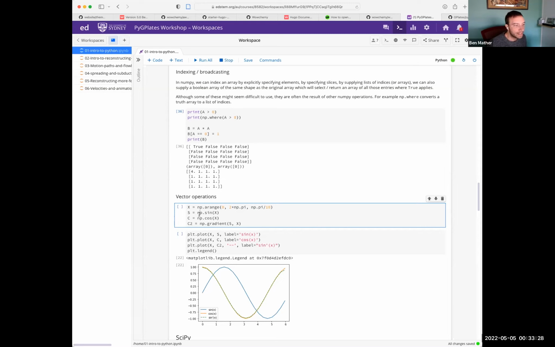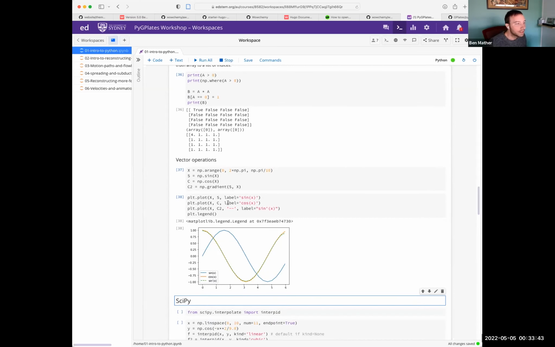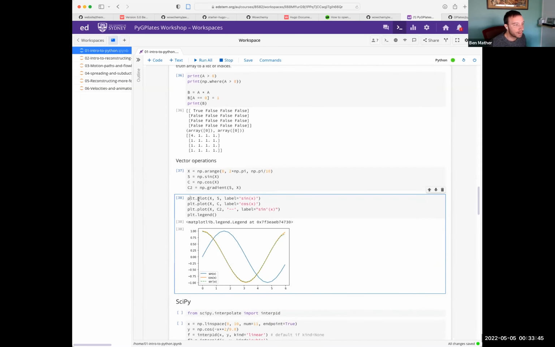And then we've got S is equal to sine of X, C is equal to cos of X, and I've thrown this one in here too, C2, which is equal to the gradient of S with respect to X. So let's print this out using matplotlib. It's very simple. We plot our x-axes, our y-axes, and I've just given the label here, so in this case, sine of X.